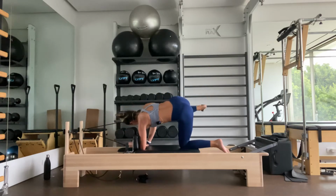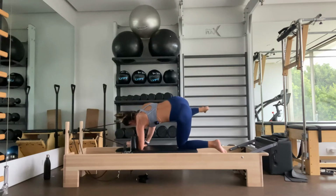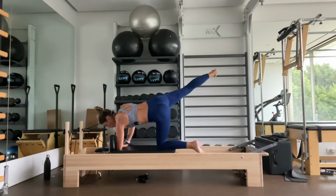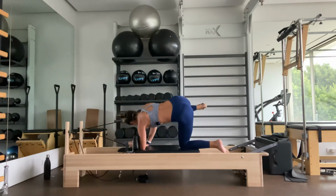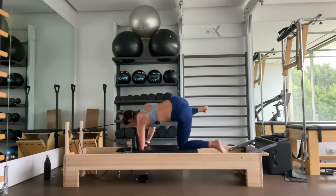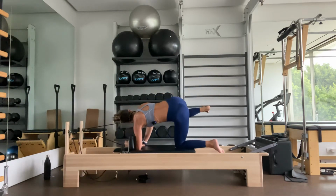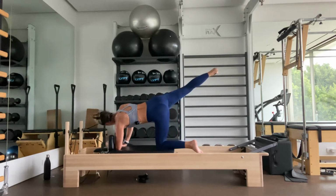Leg goes to that high diagonal. 4 more. 4. And yes, you're going to feel that bottom leg that's not in the strap working as well. 2 more. It's almost like which one's working more, right? It's doing a lot of stabilizing. Last one. Reach it, hold it there.